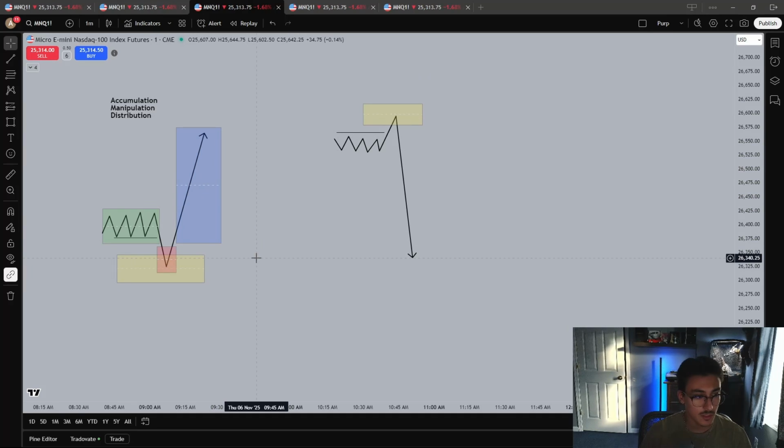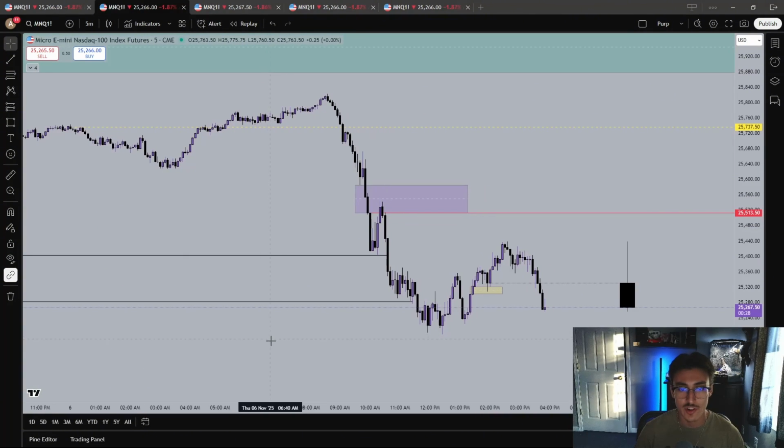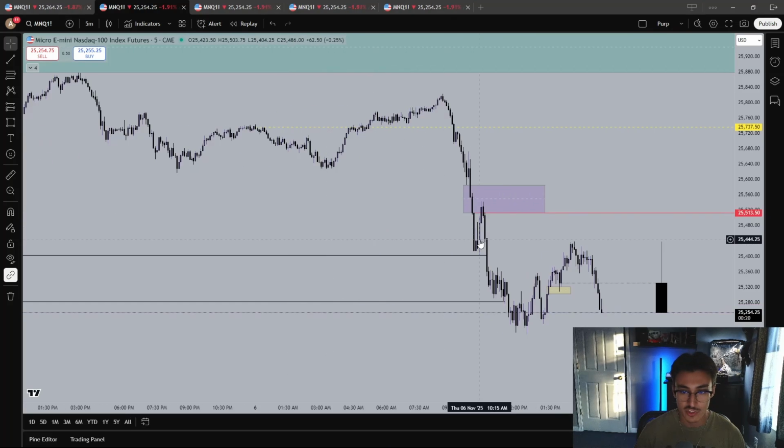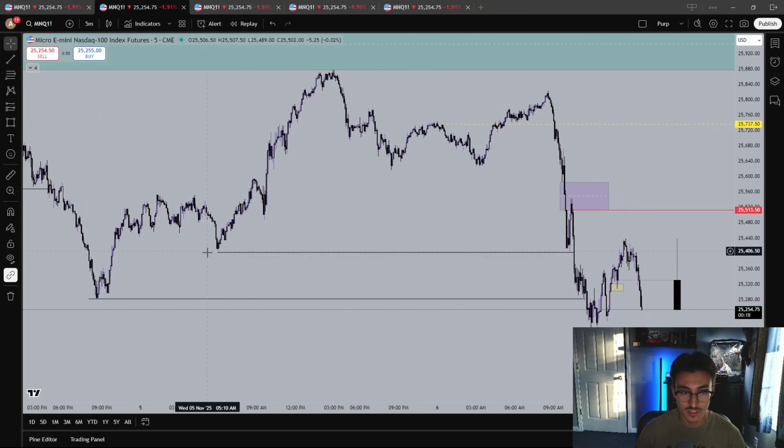So let's go now look at the trades I took today and see how these concepts played out in those examples. Okay, so the first trade, going into 10 a.m. open, I have that 10 a.m. open marked out with this red line right here. 10 a.m. opens, we push down further towards this high time frame low right here.